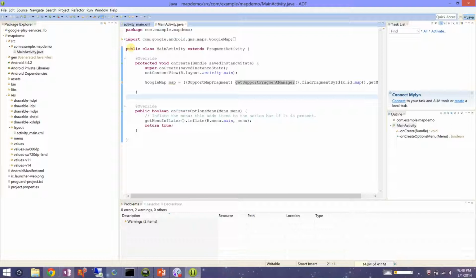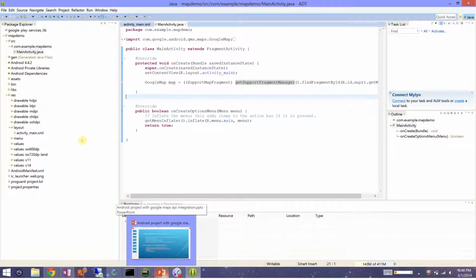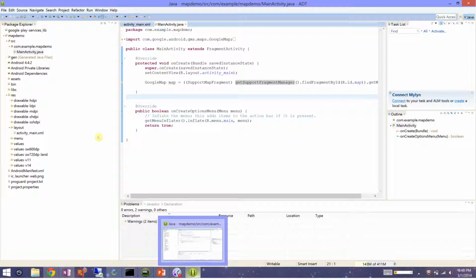The API key is a bit of a security feature so that your application can call the Google Services. And it's a way of just making sure that they don't have unauthorized users, and if you are leveraging some of their paid services, that they know exactly who's calling them.